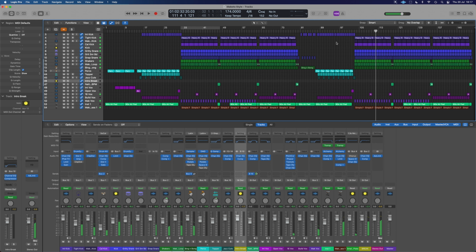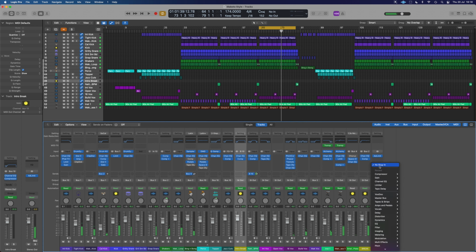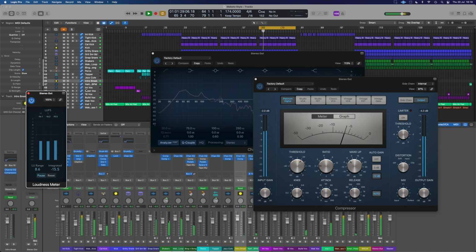I think the main thing to address now is if we listen to a part of the track where everything's in, so here, we're going to look at the master bus and get this up to, you know, a reasonable level. What I'm going to do here is get a LUFS meter in, so I've got a rough idea. We can go loud with this tune. It's not like we're putting it out to streaming only. It's a project for you guys to download and then mangle up in any way that you see fit.